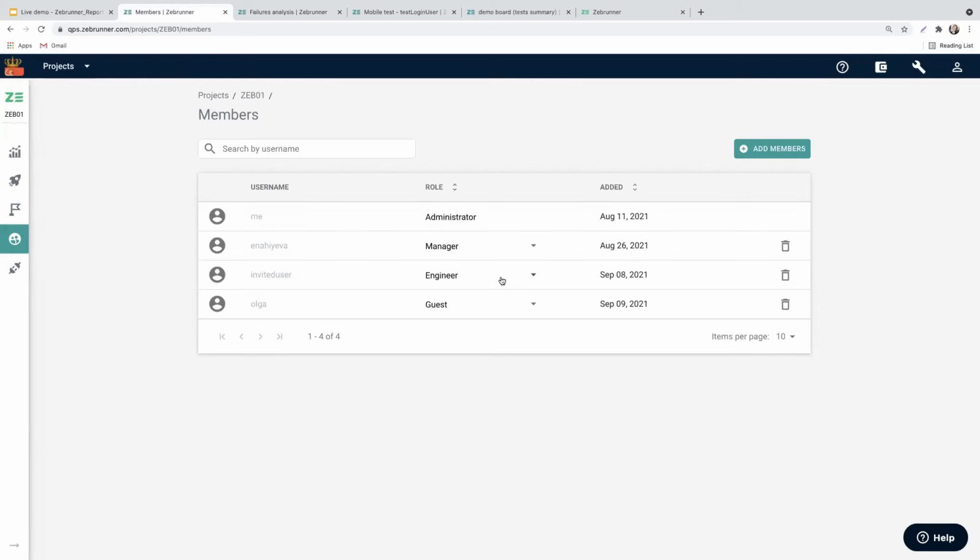If it's a private project, then only a limited number of people can visit this project. So if you need to keep the security of information, then please create a private project and invite only those people who you need to see there.